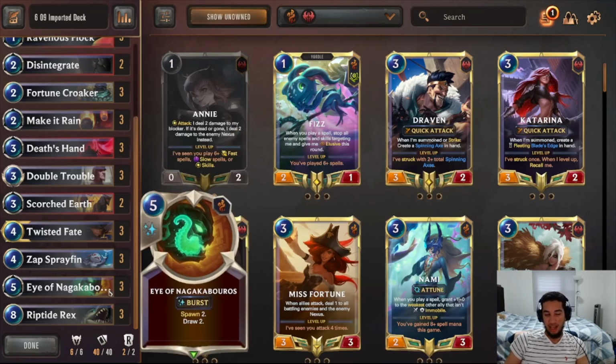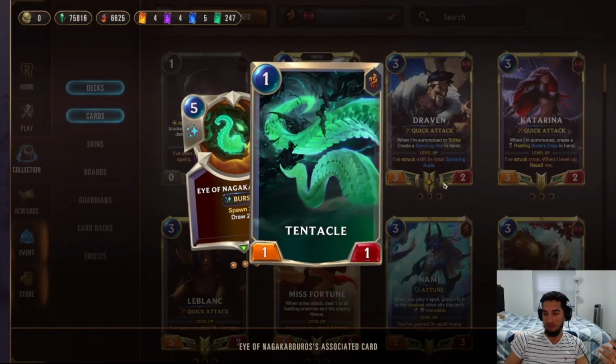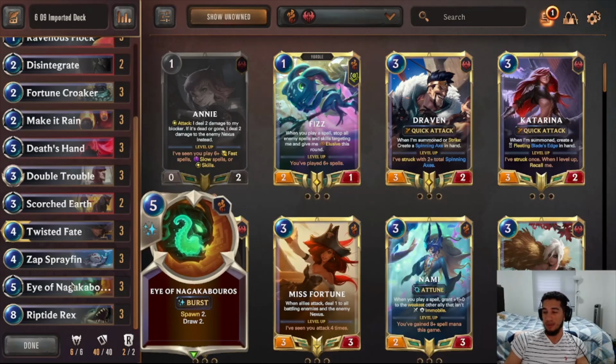And then three Nagakaboros, just so that we can consistently draw into our combo. And the unit that we get can serve as a surprise blocker against the opponent or even a surprise attacker sometimes if we have a way to do lethal. Because once you have a Tybaulk in the field, obviously this thing becomes a 3-2. So it ends up being a pretty decent unit to attack with if you need it.